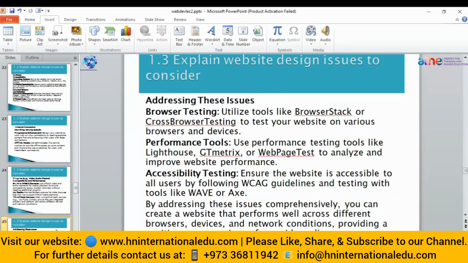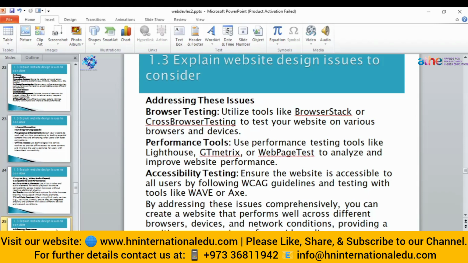Then for testing the browser, like BrowserStack or cross-browser testing, you can use these tools to test your website on various browsers and devices to check if it is compatible across all the browsers or not. And if an issue occurs, you can test that. Then there are different performance tools like Lighthouse testing, GTmetrix, WebPageTest to analyze and to improve the performance of your website.